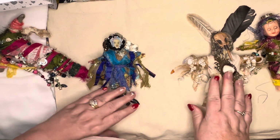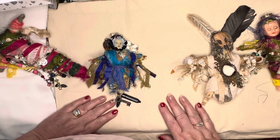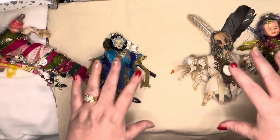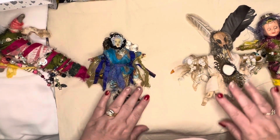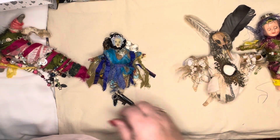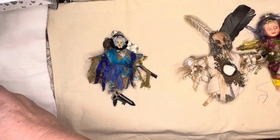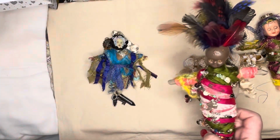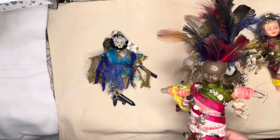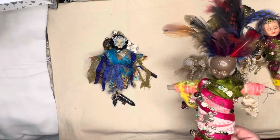They can be hung on the wall. They could be framed as a piece of art. They could be put in shadow boxes. So like I said, they are generally for display purposes, something you can tuck away in your home too. In the past it's been wondered whether these things are actually dolls, playthings, or collectible treasures. I mean, it depends, I suppose, which way you want to look at that.